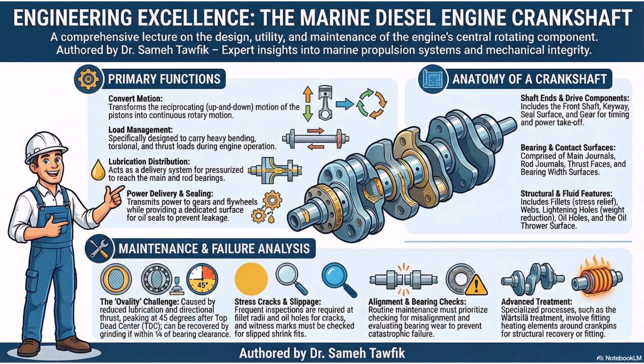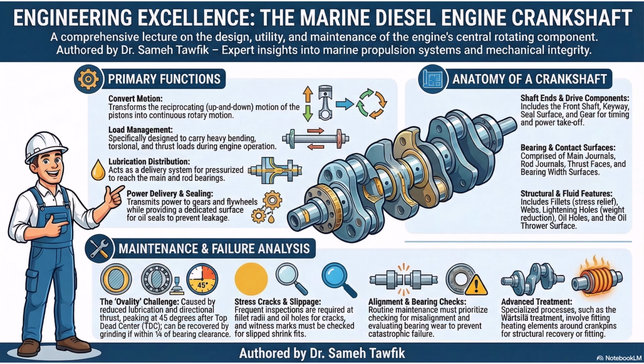And that operational reality explains the next 3 functions listed in the text. Provide bearing with hardware-resistant surface, deliver power to gears and flywheel, and provide sealing surface for oil seals. When you synthesize those, the crankshaft emerges as the ultimate middleman of the powertrain. Taking the power, enduring the friction, keeping the oil sealed, and passing the energy onto the flywheel, it has to provide that hardware-resistant surface because it's enduring that constant high-speed friction against the bearings.